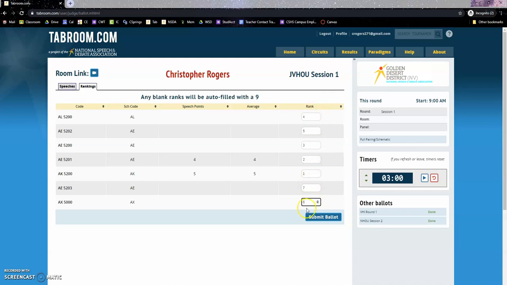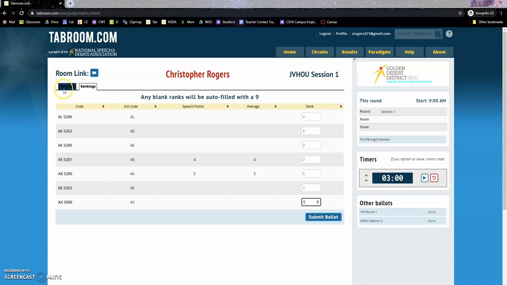because there are under 8 kids in this particular room. If there are more than 8 kids in the room, you'll rank through 8, and then any blank ranks will get a 9. Both of our rooms this weekend, I believe, are right around 8 or 9 kids, so you will be ranking most kids. But once the tournaments get going and we have more kids in the round, you might have 12 or 13 kids in your room, and so you're only going to need to rank through that 8th kid.